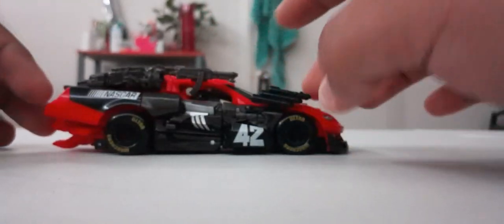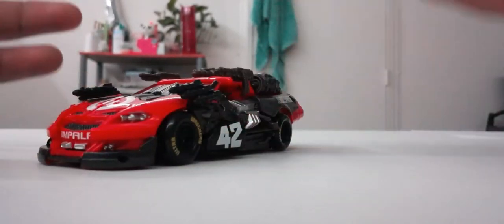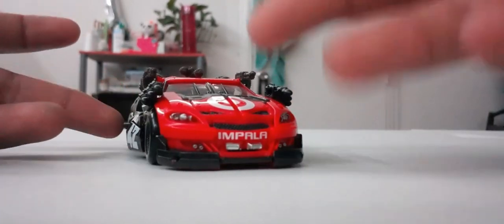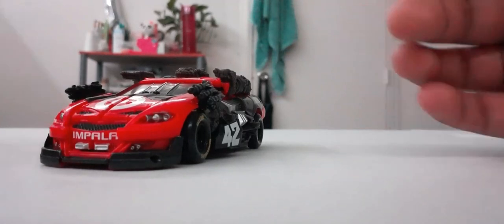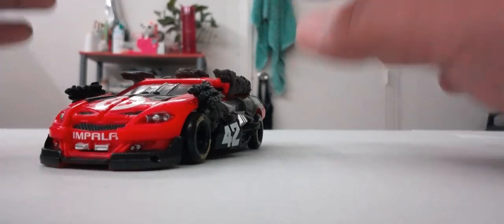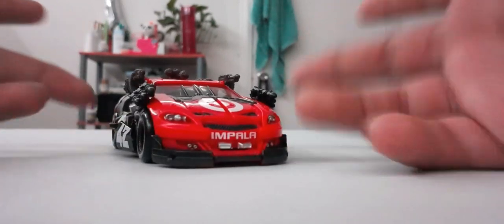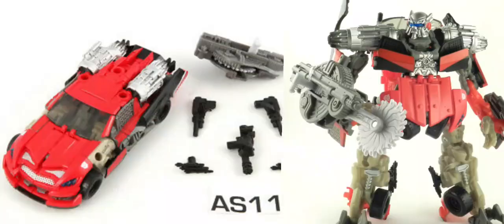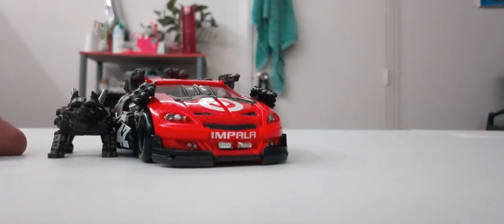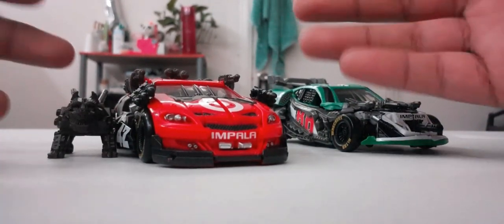Who knows? But by far, I can really say it. This is probably my favorite record. One of my top 10 favorite Studio Series, to be honest. But mainly because of the car. The robo mode, it needs more paint work. But other than that, I think this is one of the best interpretations of Leadfoot in toy form. Other than the original Dark of the Moon version that was canceled, which is a bummer because that is being sold for $1,000 freaking dollars. But I'm so glad we're getting them again in this new Studio Series.